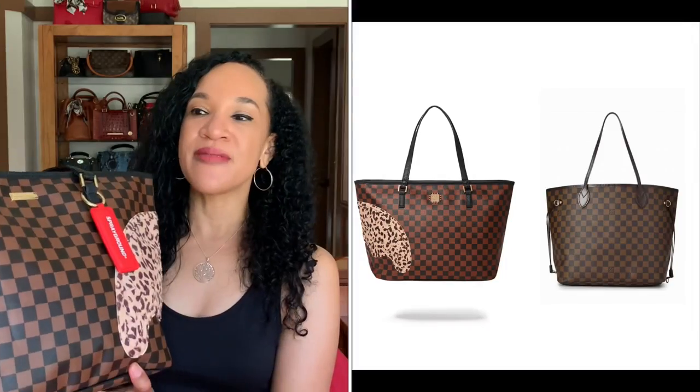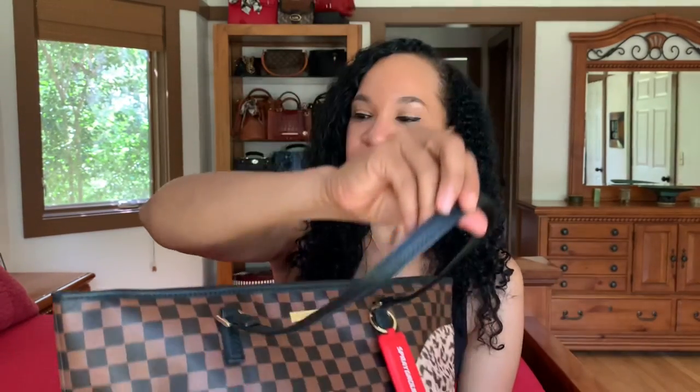You also have that red keychain that has the mirror on this side, which I think is really, really nice. This is what it looks like on the bottom. And this, of course, is a play on Louis Vuitton with their Damier Ebene print. And it has the shark's mouth print on the handle. And let's go ahead and take a look.